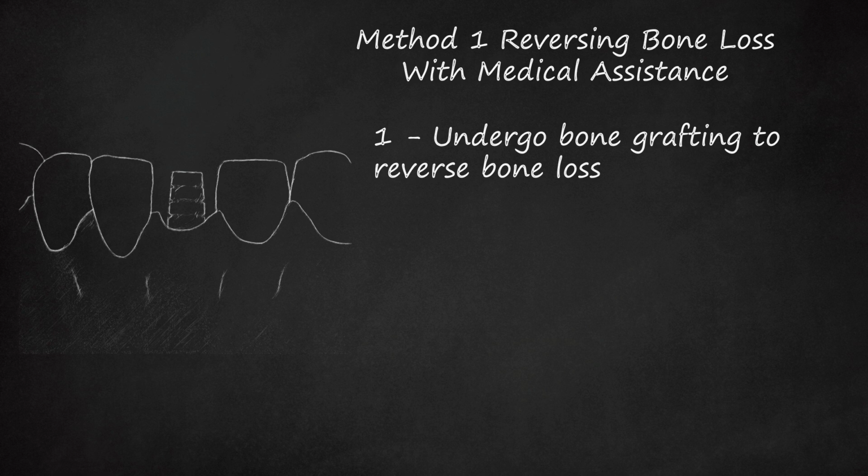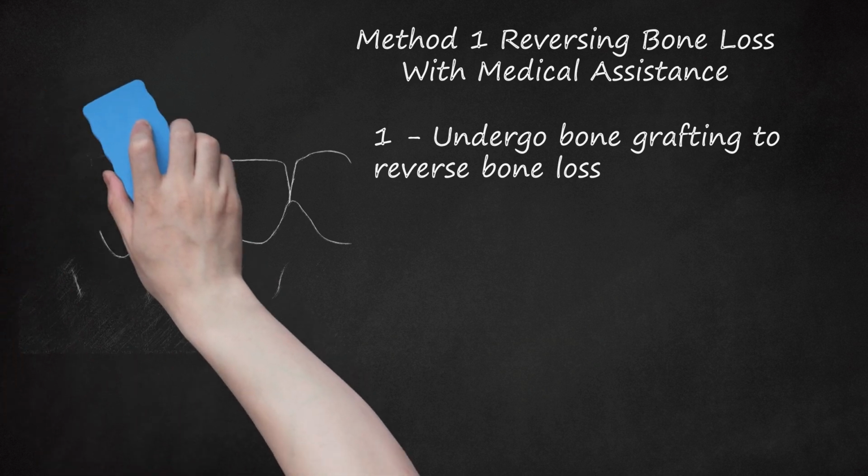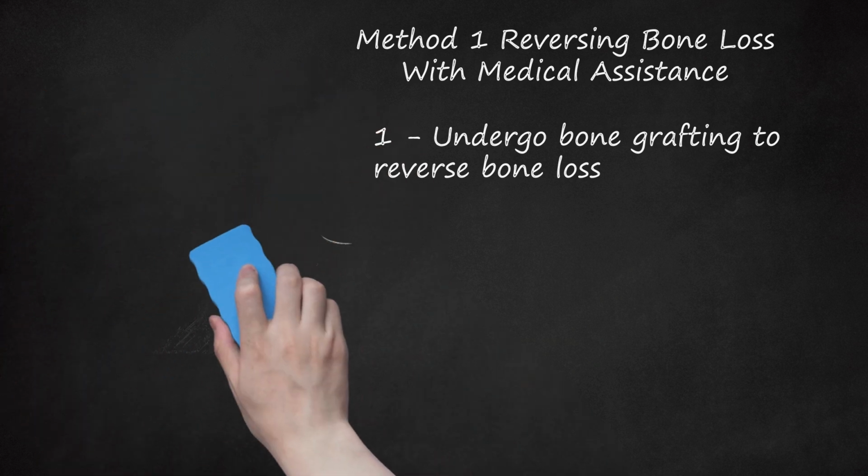When you undergo a bone grafting procedure, you can expect the wound to heal within 2 weeks. Your dentist might tell you that you will have to wait for 3-6 months before seeing the result of the bone grafting procedure. Bone grafting to reverse dental bone loss can be divided into 3 main types of procedure, discussed below.